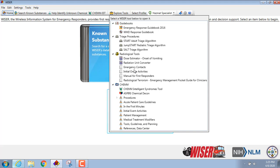That prompted me to tell my chief at the time, hey, we need a lot more equipment, which he got for us, no problem. We had that equipment within months of me talking to him. So that was awesome, but we had no protocol either. So I wrote a protocol for the hazmat team, because radiation is different.